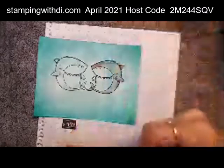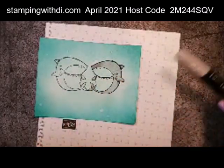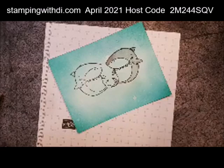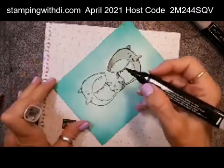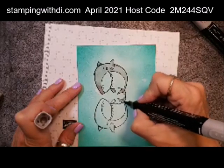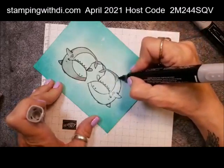Oh, and you know what? I forgot this fin over here. But I don't want them to be identical. So this was the light gray granite and the dark gray granite. But when I do the guy, I want him to be smoky slate. So where's my light smoky slate? So I want him to be just a little bit darker. So they're not twins. I mean, they're twins in regards to being a mirror image of each other, but I don't want their coloring to be identical.